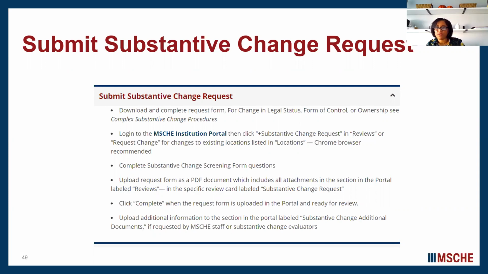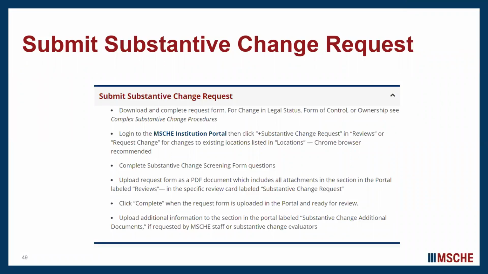Let's say you put in the wrong form. If you click that complete button, then you will have to contact the staff and we would have to upload the form for you, or we'll unclick the complete button for you so you can upload the correct form. But if it's before the complete button is clicked, you will be able to upload a revised form.